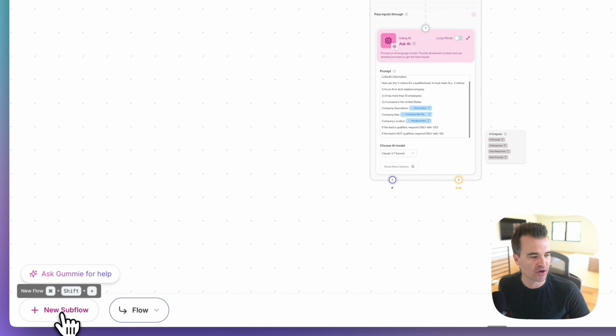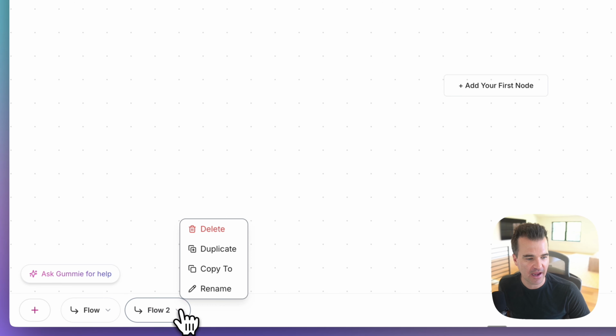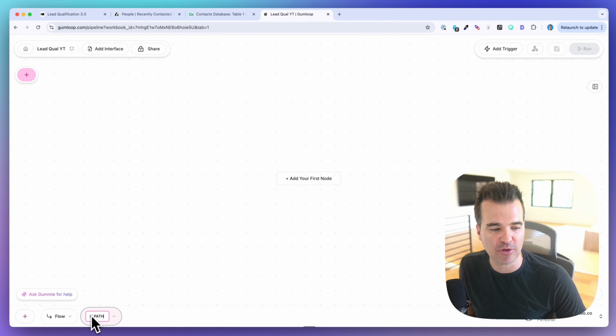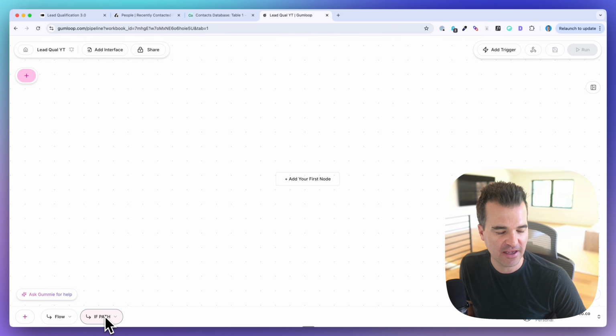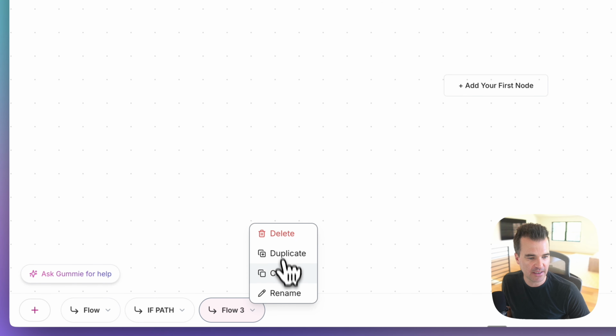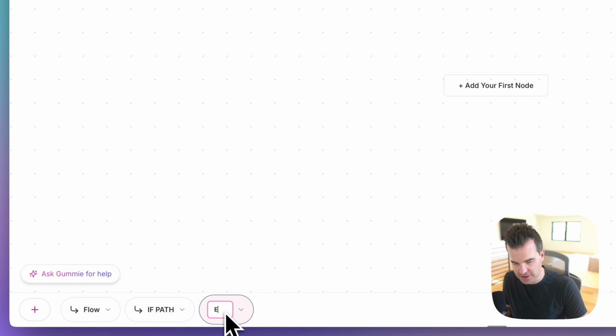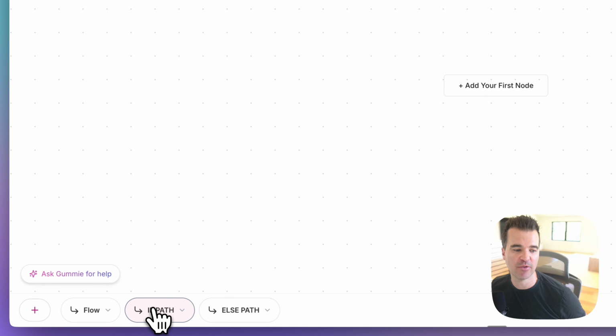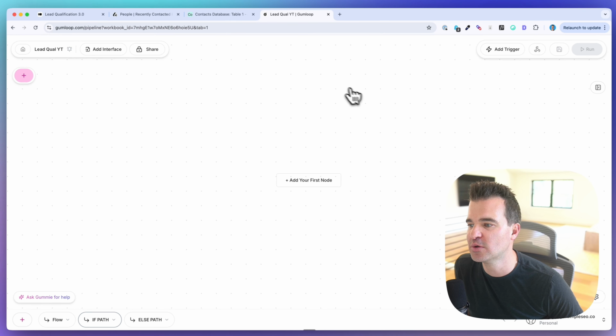So I'm going to create a new subflow here, and we can rename this to the if path. Okay, so we need 2 separate paths here. We've got the if path, and then let me do another one, and this is going to be the else path. Okay, and remember, the if path is Attio. We want to write it to Attio.